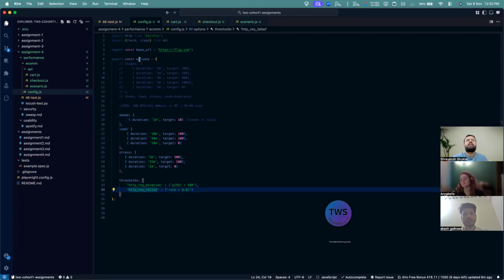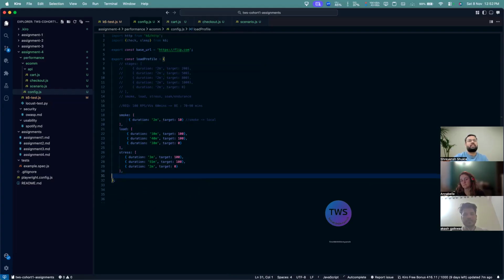So at this point, I would want to break it down to two different levels as a unit item. So I will define this as my load profiles, and I will remove the thresholds from this aspect, right?